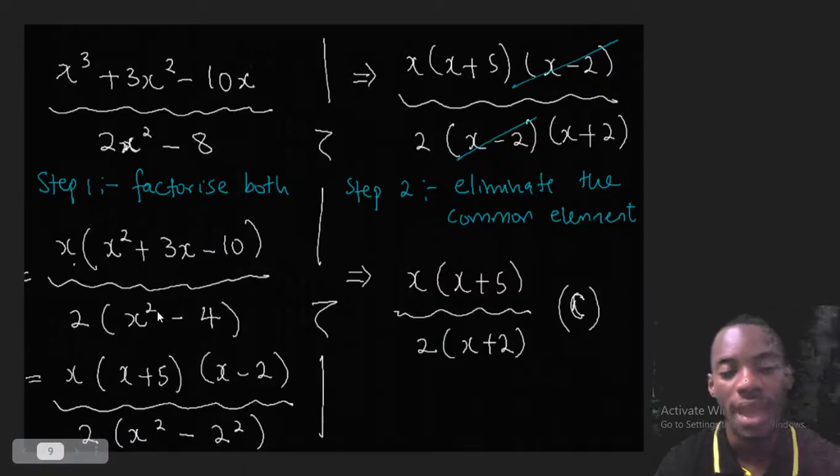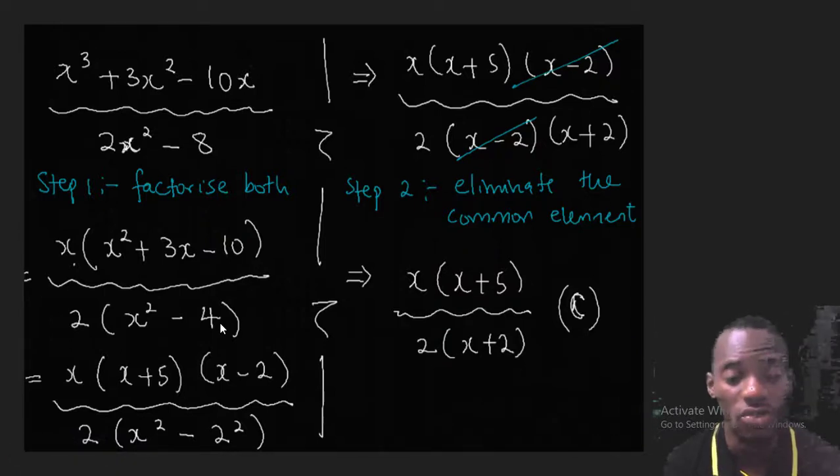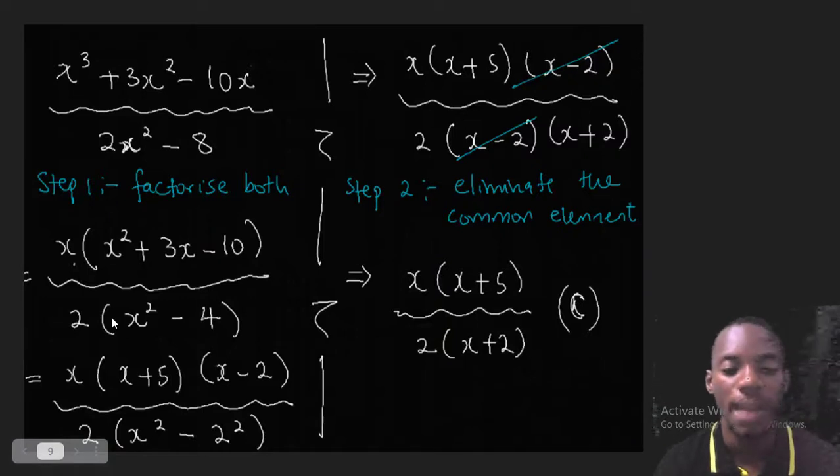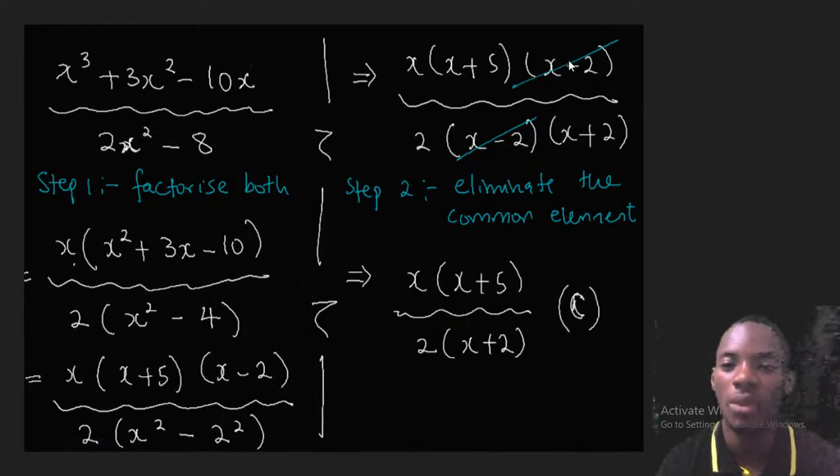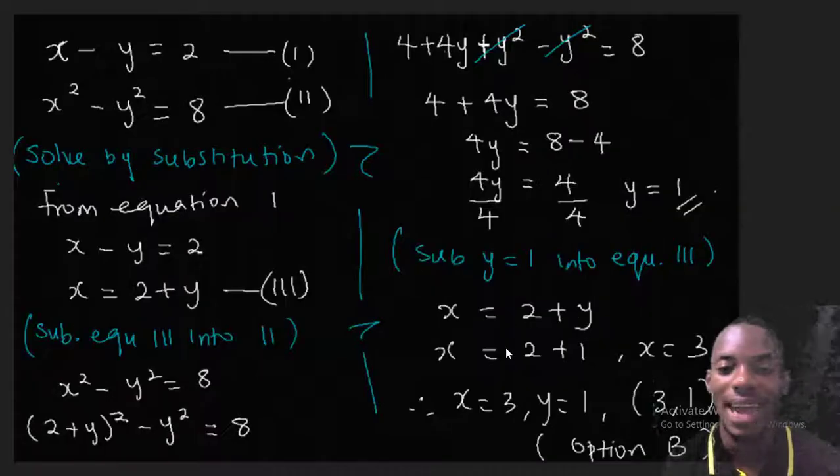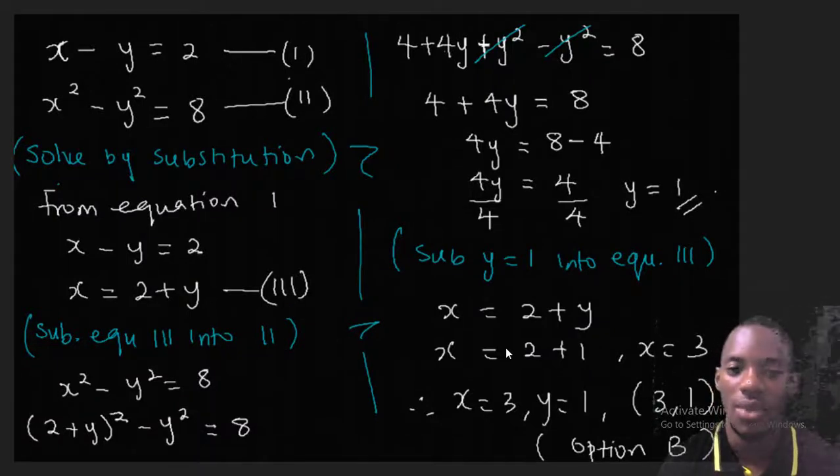Then the one below, s squared minus 4, is actually a difference of 2 squares. I told you before that if you have a difference of 2 squares, you can just make it plus and minus. That means s squared minus 4 will become s squared minus 2 squared, because 4 is 2 squared, and that will give me s bracket s plus 5, s minus 2 over s minus 2 and s plus 2. One will be negative and one will be positive. Then since there are common terms, s minus 2 up and down, you just cancel it out. So I'm left with s bracket s plus 5 over 2 bracket s plus 2, and that is the answer to that question. Okay.